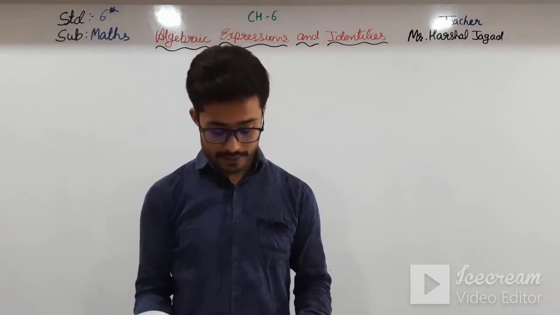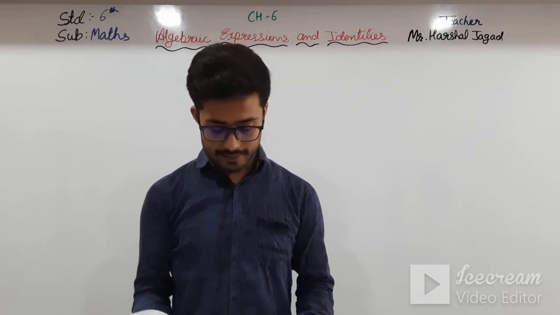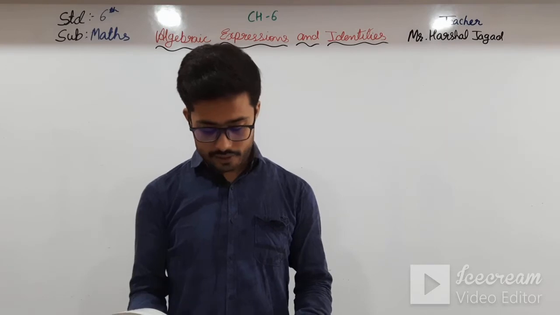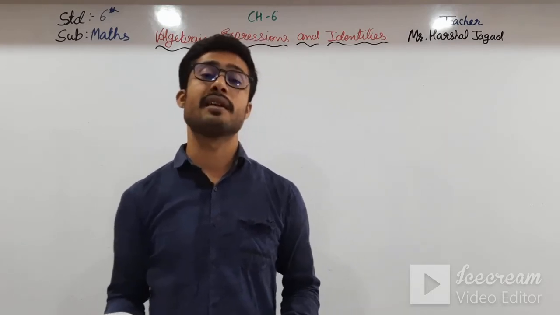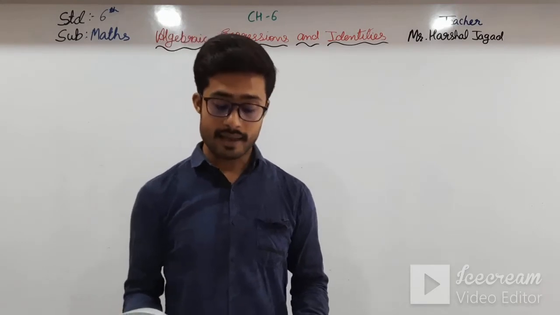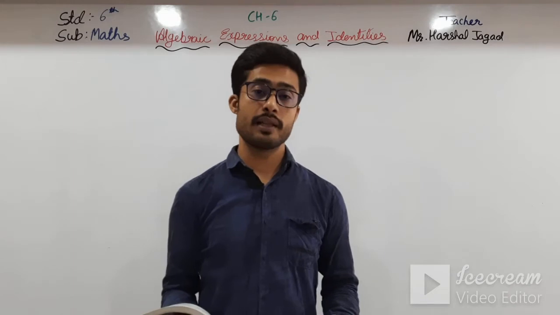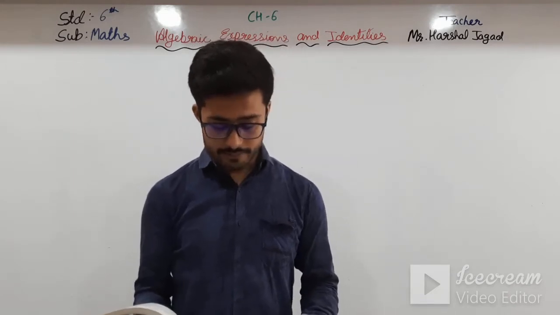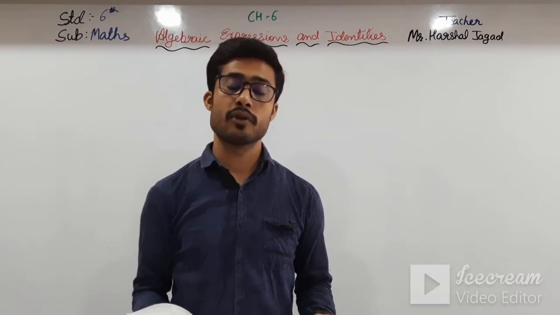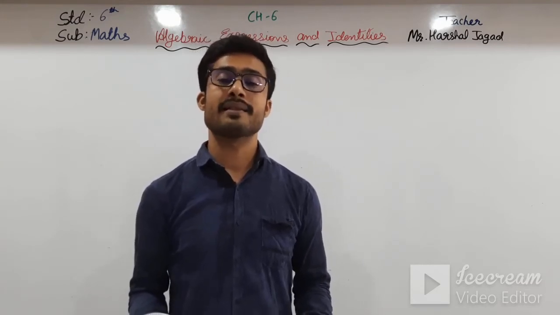Types of algebraic expressions. If there is only one term in an expression, it is called a monomial. Thus the expression 5x is a monomial as it has only one term. Monomial means only 4x, only one term in the expression. Binomial means it has 2 terms, and trinomial means it has 3.